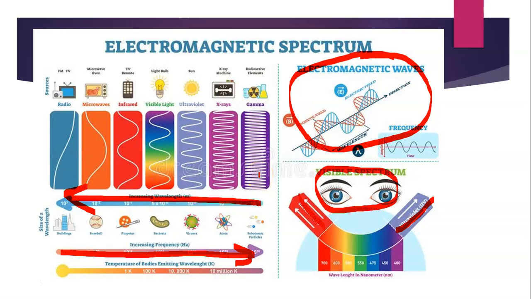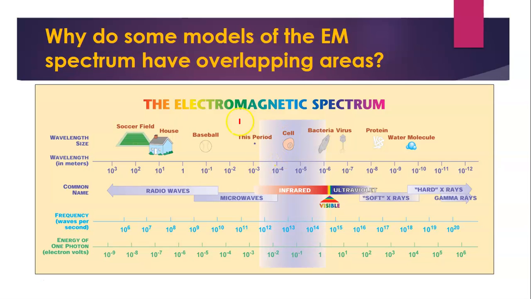So exactly how long is the wavelength? They've given you analogies. The distance from crest to crest of an average radio wave is about as wide as a house or building — it can go as long as the state of Delaware. When you get to microwaves, the wavelength is about the size of a baseball. Once you get to infrared, it's like the pinpoint of a needle. Ultraviolet light is very, very short in wavelength — about the length of a one-celled organism like a paramecium or bacteria. Viruses are smaller because they have to fit inside human cells. Molecules are about the size of an ultraviolet wavelength. Then you get down to the size of an atom, and inside the nucleus of the atom is about the wavelength of gamma rays.